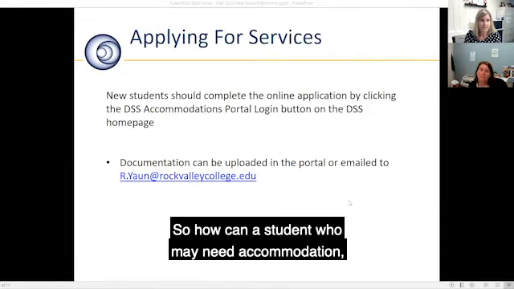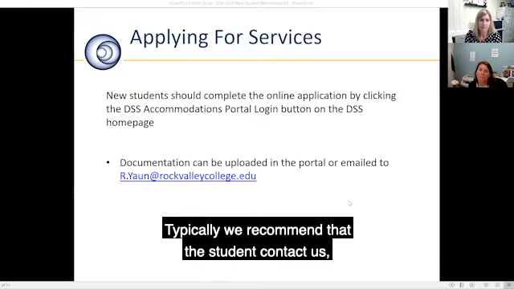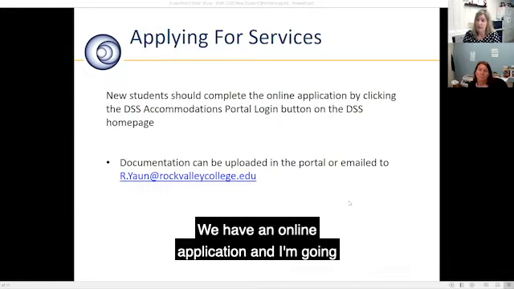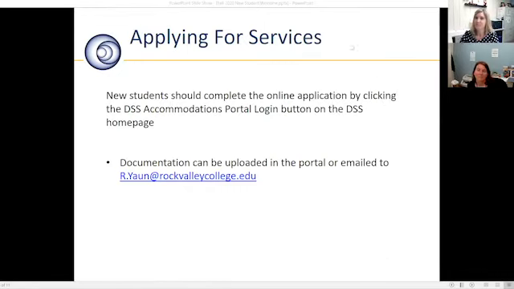So how can a student who may need accommodation request that? Typically, we recommend that the student contact us. You can either call or complete the application online. We have an online application, and I'm going to show you how to get to that right now.